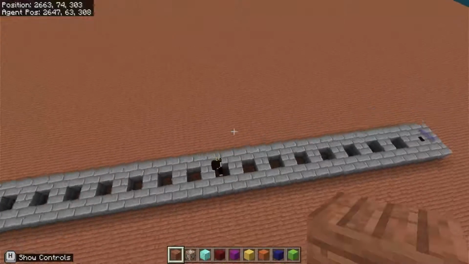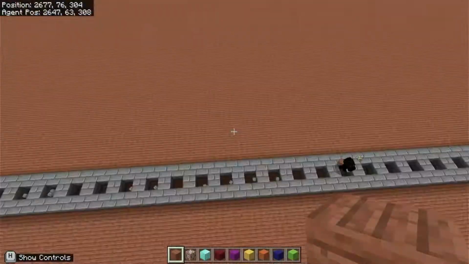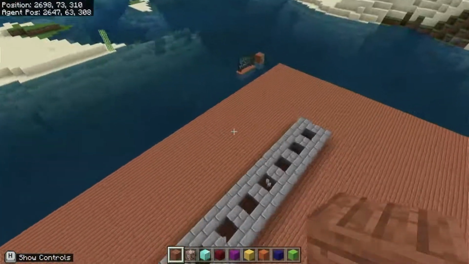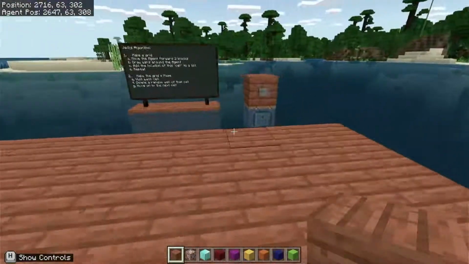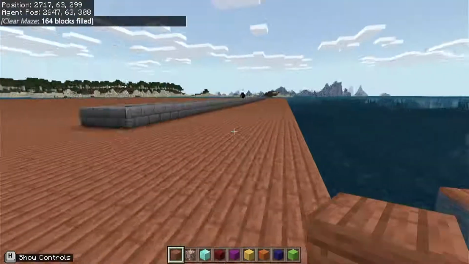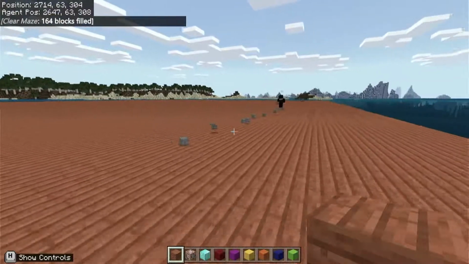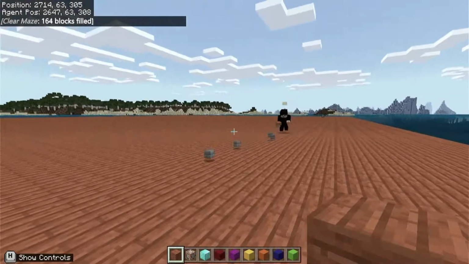I'm not sure how many we've made so far, but this is going to be a lot to clear up. I'm just going to use my little sneaky command block over here to clear it. There it goes. Sorry, Dan, I ruined your fun. It's okay. You're playing hopscotch over there.